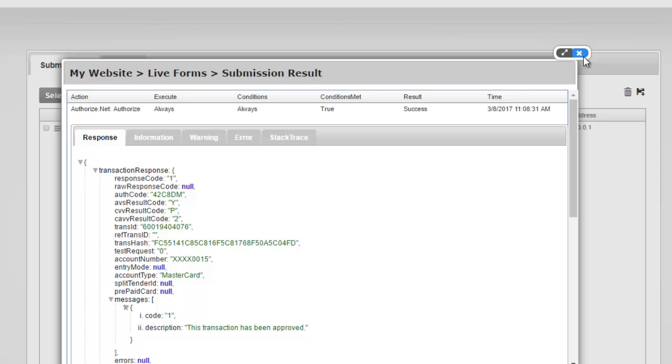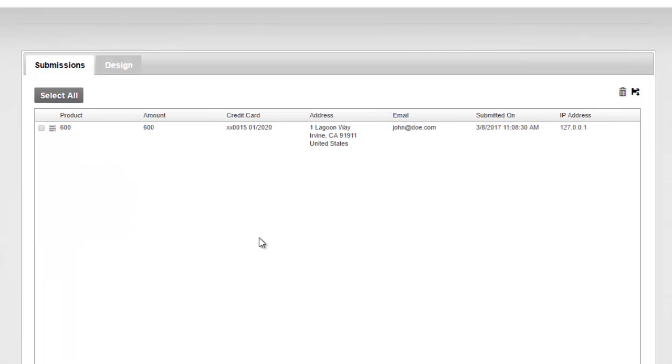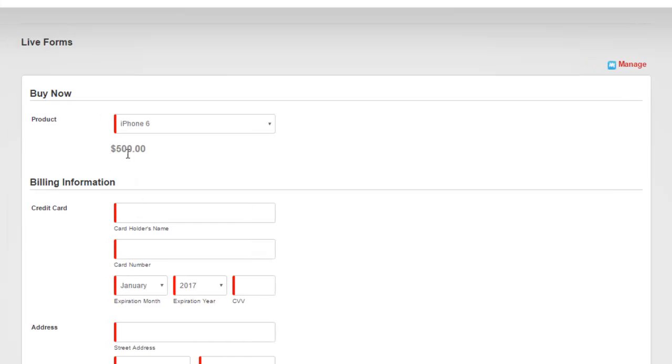So there we go. It's a very short video to show how to set up authorize.net. Be sure to check out the other video for accepting e-checks or debiting a bank account. And then there's also another video that walks you through how to set up these tokens right here, or how to calculate totals and so forth. So be sure to check those videos out as well.